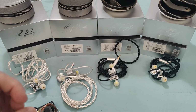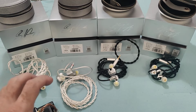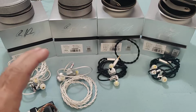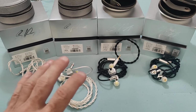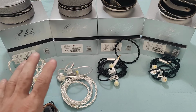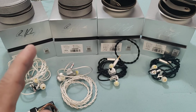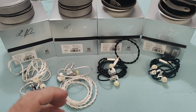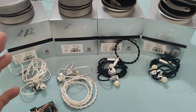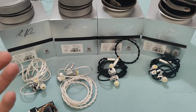Okay. And again, let me make sure that this is perfectly clear. Yes, you do have the IEMs that basically do both things very well. That's undeniable. There's not even a question about that. But it's the same thing. Do you like more SUVs? Do you like more sports cars? Do you like more saloons? It's what you prefer, and each one of them will have their characteristics and what they do best and what they don't do best.